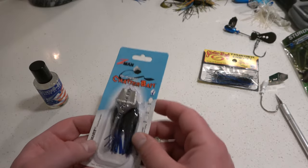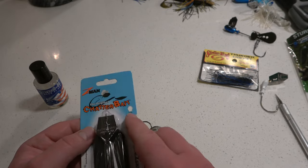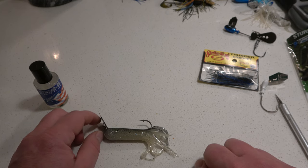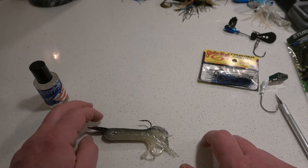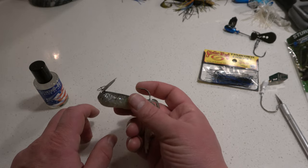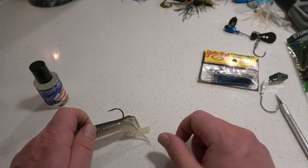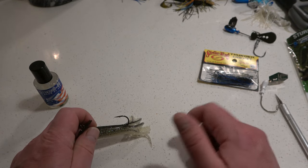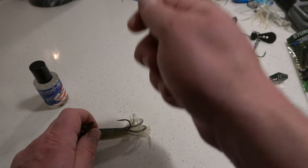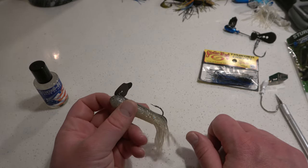I bought a bunch of quarter-ounce original Z-Mans and a couple of three-eighth-ounce — those are basically the sizes I use on Lake St. Clair when I'm just jigging my tube. You might want to go even heavier, since chatterbaits are known to fish the upper part of the water column, but since I'll be kind of working it like a bladed jig up and down — like I do with the Sweet Six Shad Spin Blade — I'm probably just going to let it sink to the bottom and slowly jig it up and down, just like a bladed bait. I think it's going to become quite deadly.